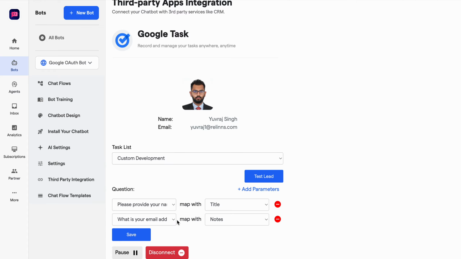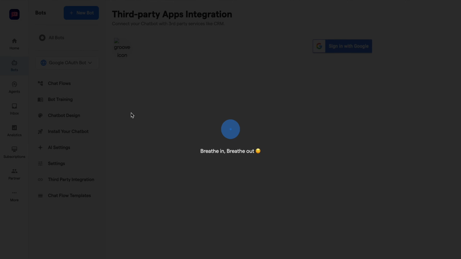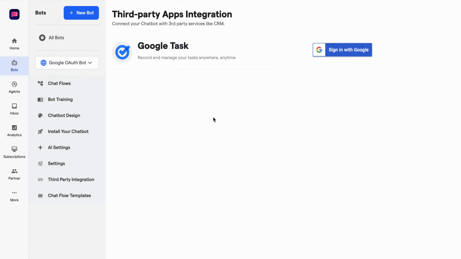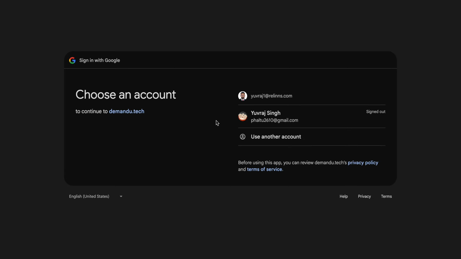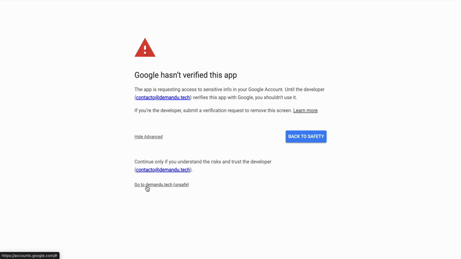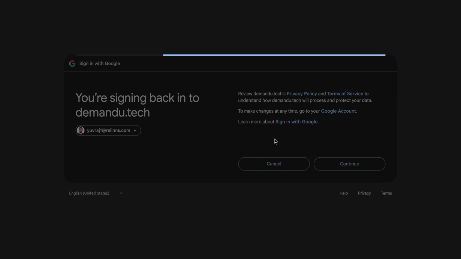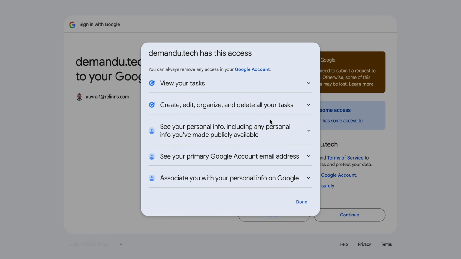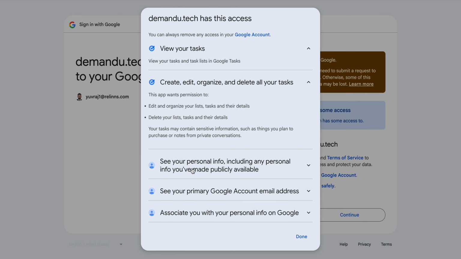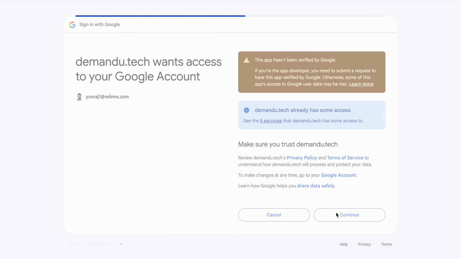One additional key point is that I can always go forward and disconnect any of the following integrations from the platform as per my wish. As an example, I had just set up Google Tasks integration and I had disconnected it. The sign-in process for a repeat integration will be the same as before. However, this time, since I have provided the permission already for the needed scopes, I will not be asked to check the tick boxes once again. It simply says that it wants access to 5 different services, which I have already given in the past. Click on continue once again and same process.